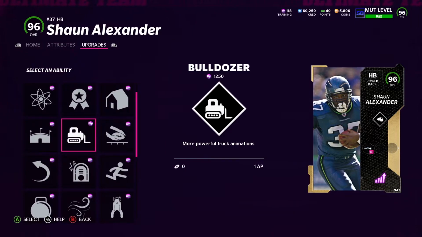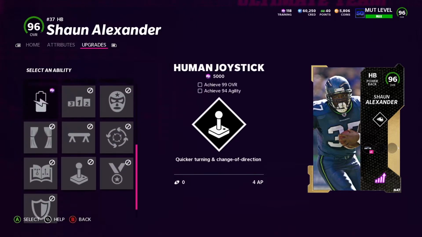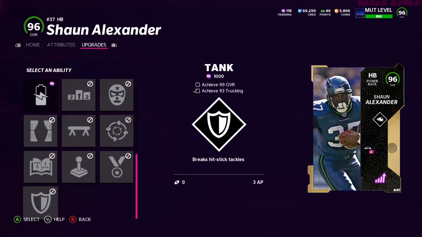In my personal opinion, the best running back abilities are Bulldozer for power backs, and Tank. I think Tank and Bulldozer, especially Tank in this game, because a lot of people love to hit stick, which makes sense because there really isn't much of a weight detection when it comes to hitting people. You can drop Derrick Henry with a small cornerback like DJ Reed. If you get a good hit on him, you can drop a Derrick Henry with a small corner. And Tank will break those hit stick tackles.